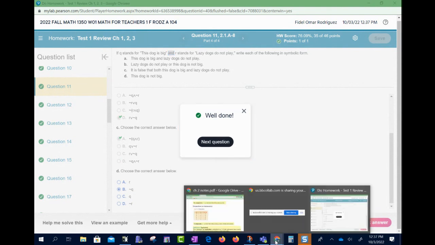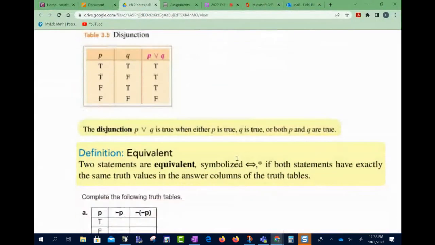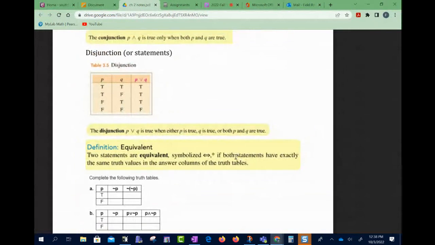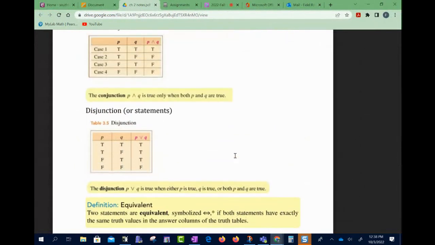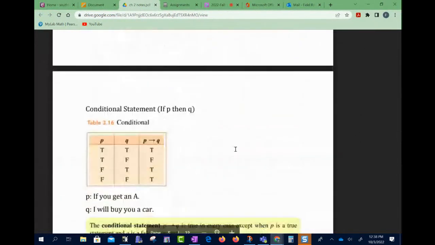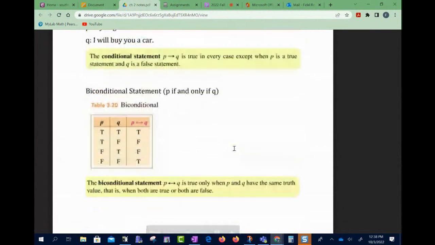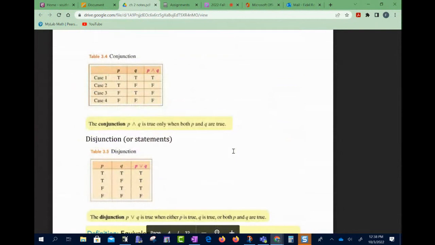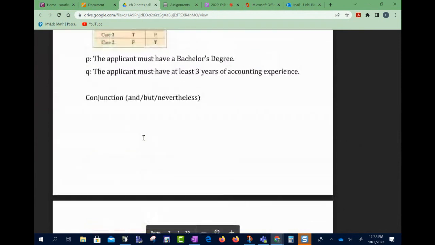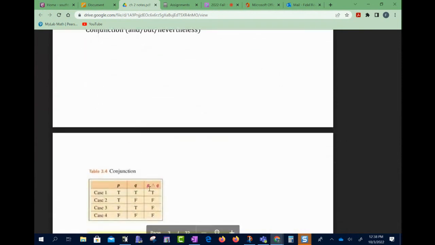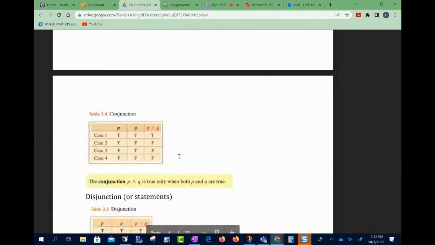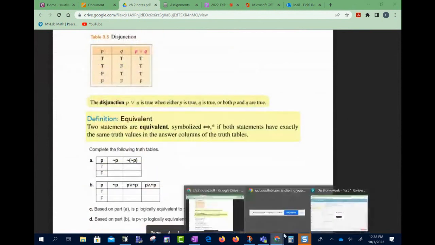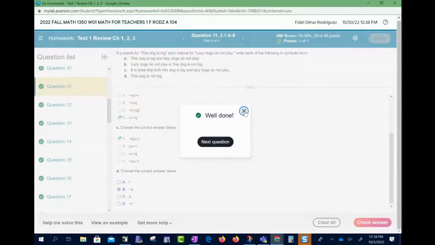So again, y'all, one thing I would encourage y'all to do is, when you're taking your test, go back to the notes, right? Have those chapter 2 notes or chapter 1 notes or chapter 3 notes close by so that you can refer to them as you need them, okay? Because that's going to help me out so much. Like, how do I know if it's an and or an or? Or which is the symbol for an and or an or? An or statement has the V, right? Conjunctions are and. Those are the ones that have the little pointy arrow going up. Good questions.